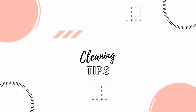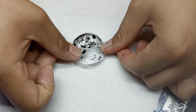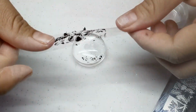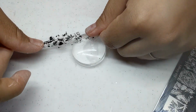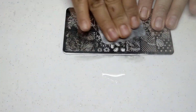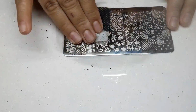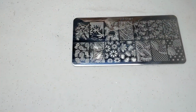Here are some cleaning tips that I learned while doing this. To clean your stamper, you can just use a regular piece of tape once the gel polish has been cured or once the stamping gel has dried, and you can just use it to pick up the image off the stamper. And for my plates, I use 100% acetone and just rub it off to take off all the paint that is on there. I use a regular paper towel to wipe off the rest.